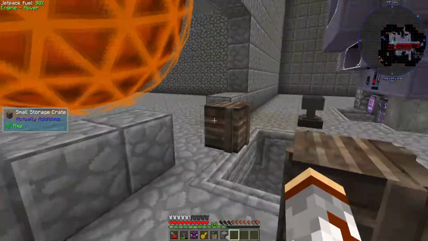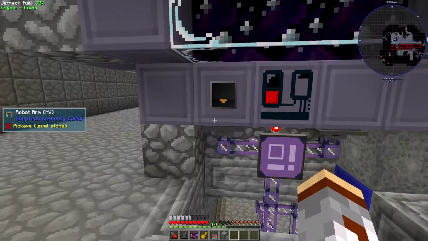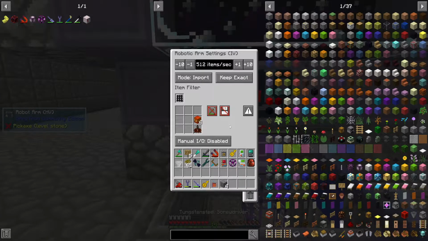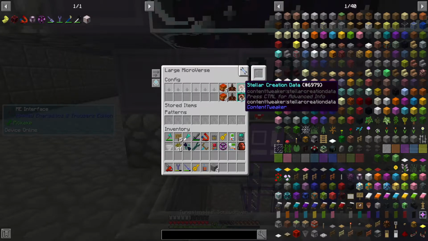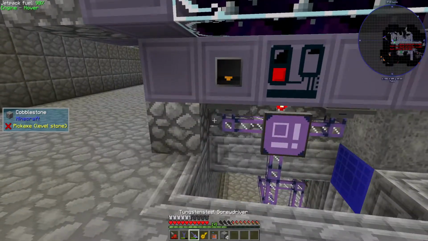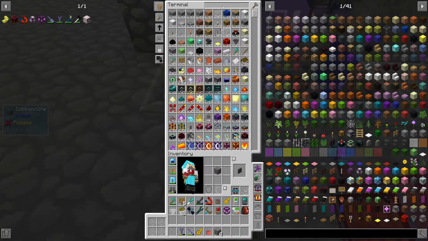Oh, I need my screwdriver. Okay, so it's hard to see, but you'll notice that I have only 4 stacks of stellar creation data here, and yet this has only 1 stack, and it's not inputting anymore. Well, sorry, wrong. Damn it, my drill is gone. Give me a second.